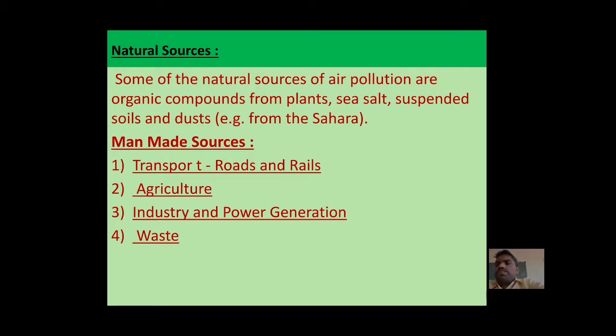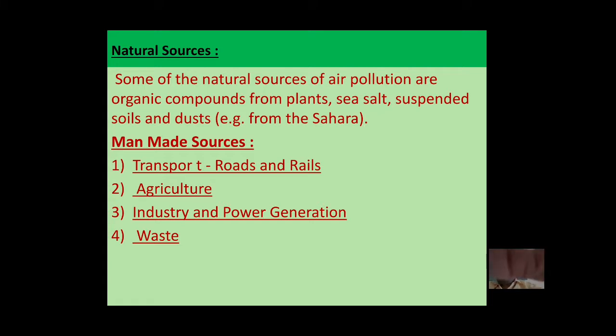And next one is waste. In our daily life, we throw waste in dustbins in the city areas. See, waste means some vegetables and some other waste materials. If you throw vegetables or fruits, any plant material, in the waste, it decays, and when it starts to decay, it also emits methane gas. This again leads to air pollution.